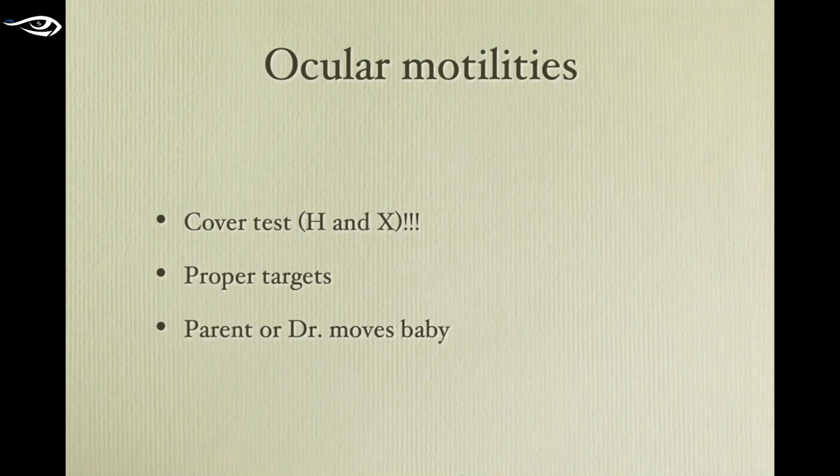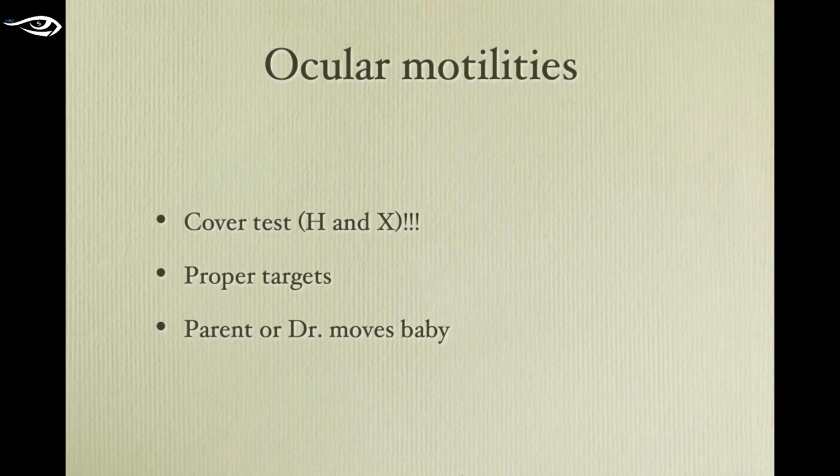When do we do those tests? Well, we do it in our exam room. And our exam rooms are maybe, if we're lucky, 3 or 4 meters in length. Not many of us anymore have a 6 meter exam room distance. Nobody really has a 10 or 20 meter exam room distance. So if you do your cover test in an exam room with a 3 or 4 or 5 meter distance, is that really distance? Is that really infinity?